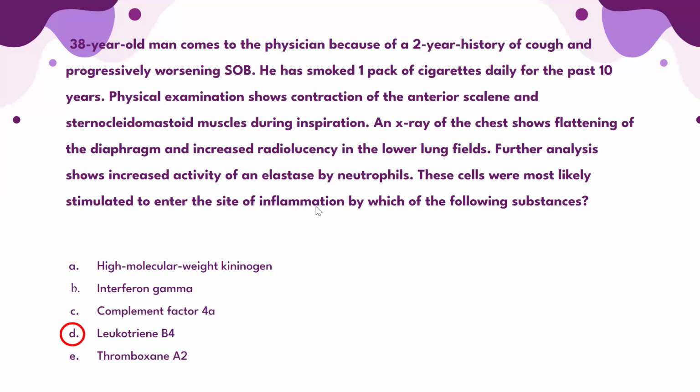You know what's so funny about this question is that I got this on my Step 1 exam. So this question is very dear to me, and I really wanted to include this. So yeah, chemotactic factors are very, very important. I guess high yield to know. And the most important ones would be leukotriene B4 and C5a. These two are super important for you guys to know.